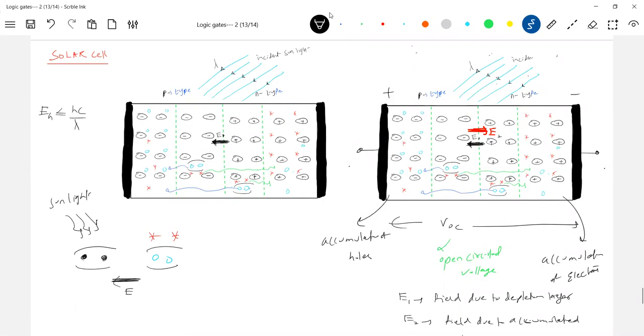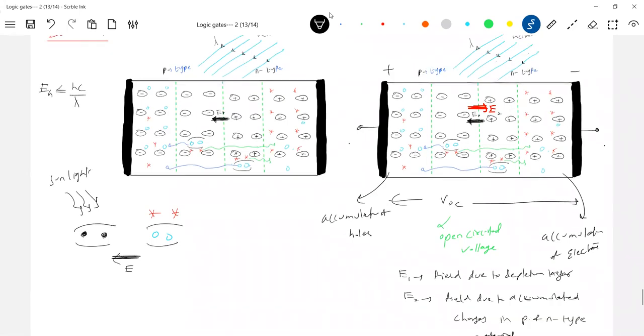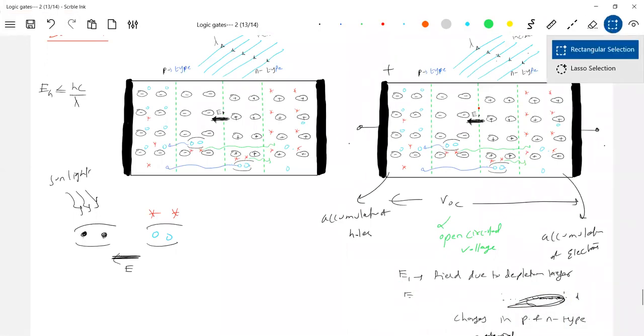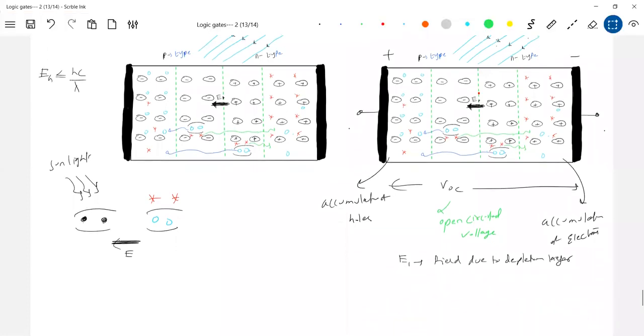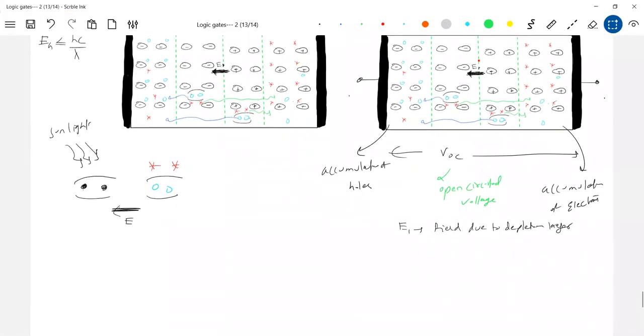I think I'd better remove this, because again we would have to go into a lot of explanation. Nobody will ask you any question, so I'll take it out, because even at our level, there is no discussion of it. But practically, this is what happens. I'll remove this. We'll not go for out of syllabus things. Okay, let's assume that. So this is what happens. This is the open circuited voltage.